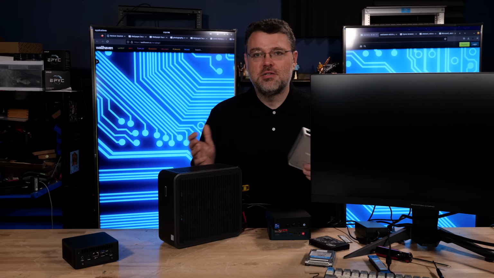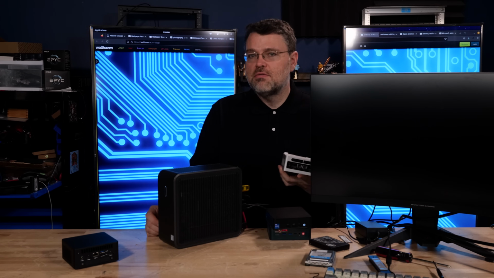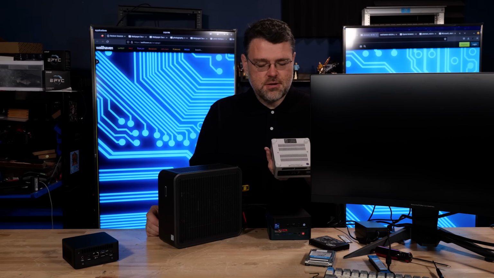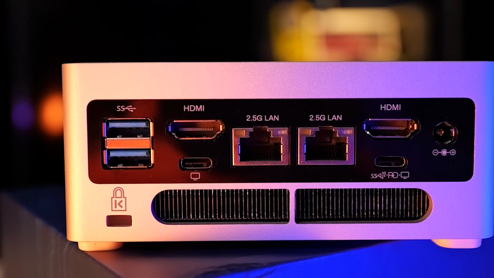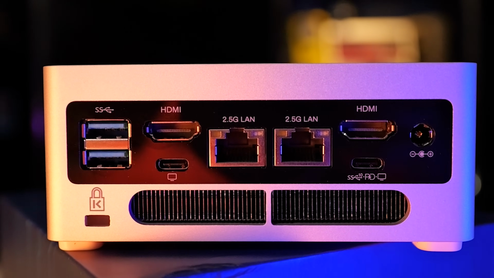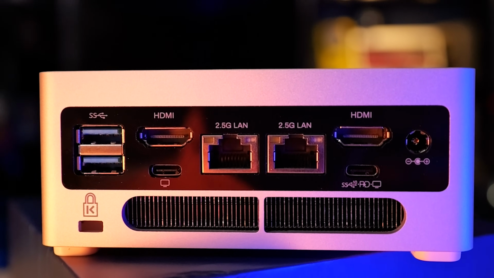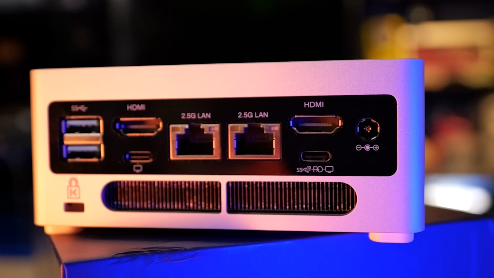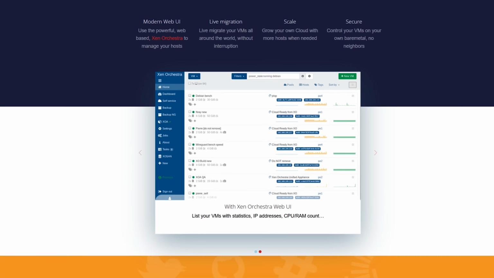Wireless network controller, manage multiple access points, run multiple VMs. Maybe you've got some thin clients scattered around your house and you just need to be able to log into a virtual machine that you're hosting. Any of these are going to be able to do that single-handedly. One of the nice things to have when you're building a high availability stack of machines like this is a high-speed connection. Our NAB 6 from Minisforum has two 2.5 gig Ethernet connections, and you can use that with software that provides high availability. Free software like Proxmox or XCP-ng. Okay, it's freemium. It's more correct to call that freemium.